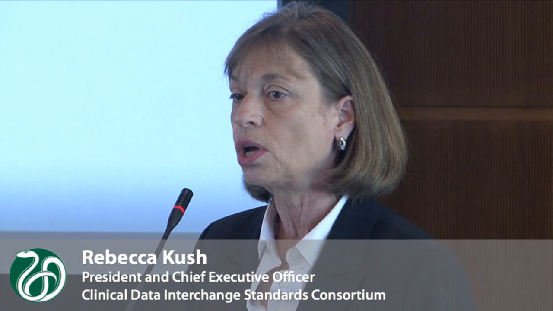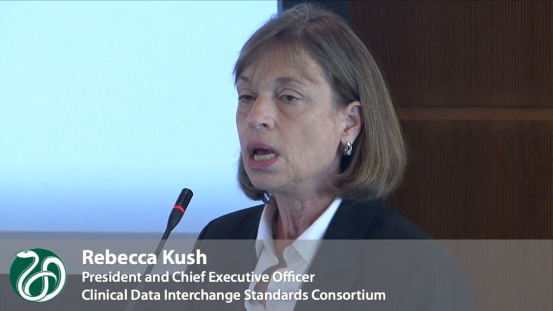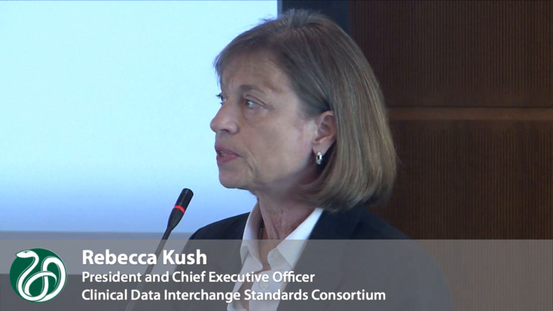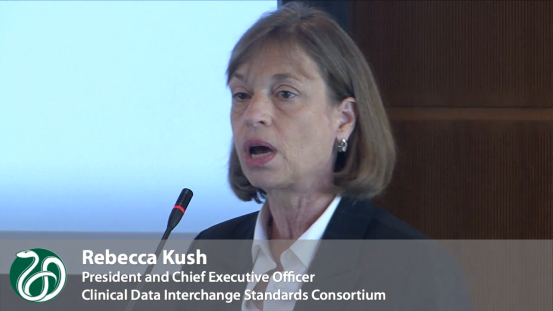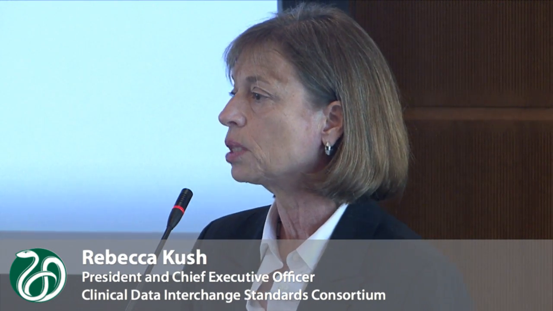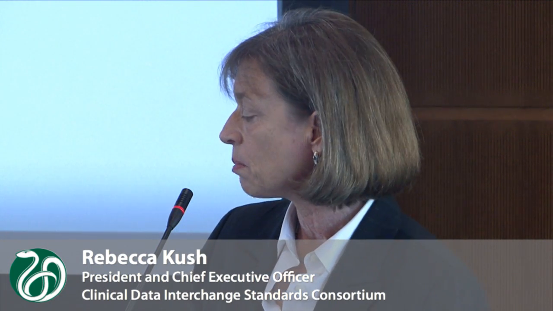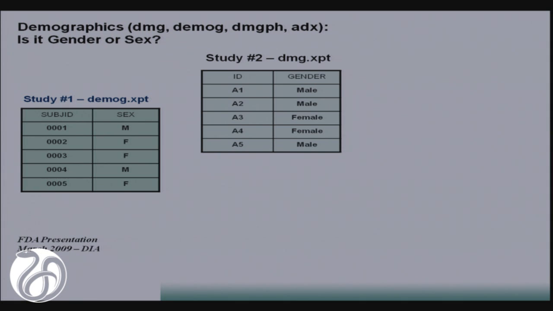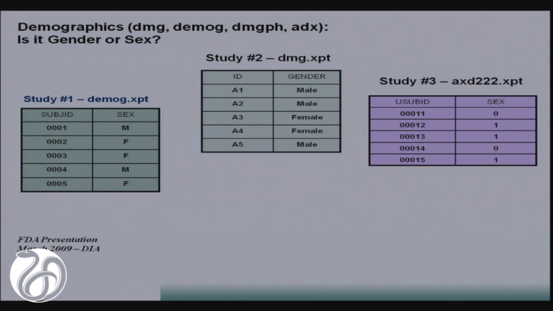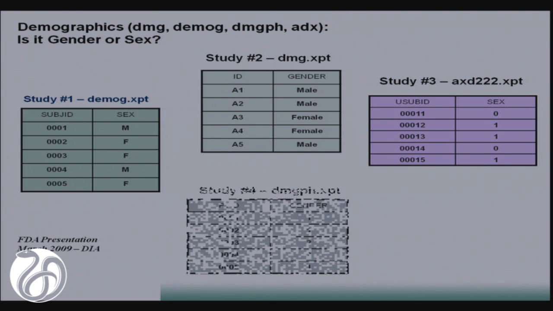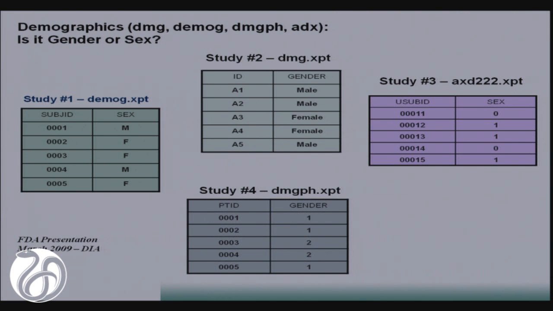So again, I don't have 2 days to give a course on those, but what we're really talking about is this very interesting piece of information that came out of the Office of Women's Health at FDA when they tried to figure out if they had males or females and how many of them on the studies. And you have M and F in one set, called sex. Here we have gender and it's male and female. Here we have sex again, but it's zeros and ones. Here we have gender and you've got 1 and 2. So how do you go through this data except by hand to really figure out what you've got in terms of males or females in the studies?